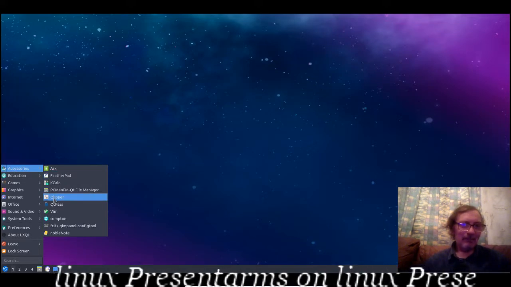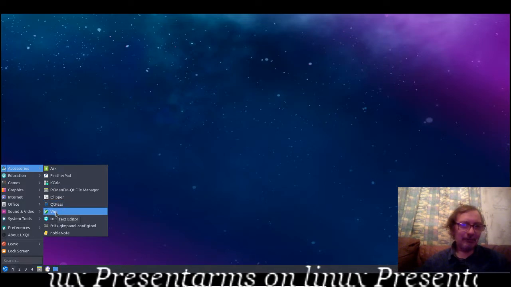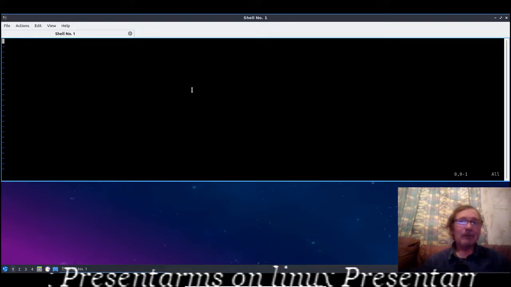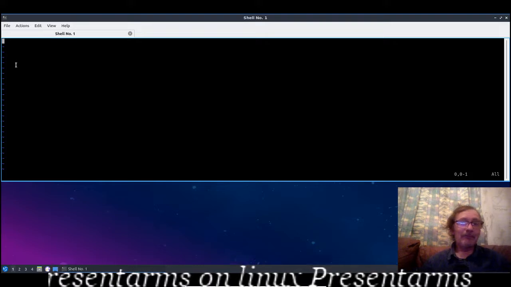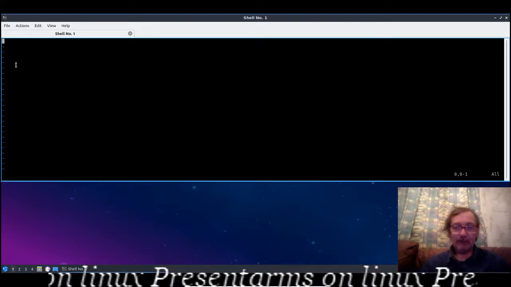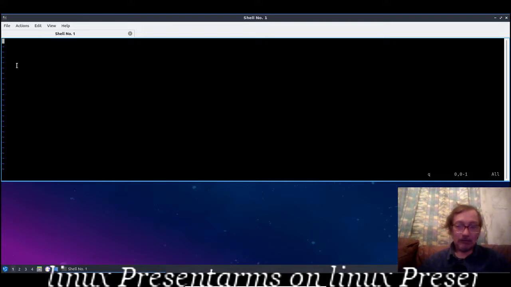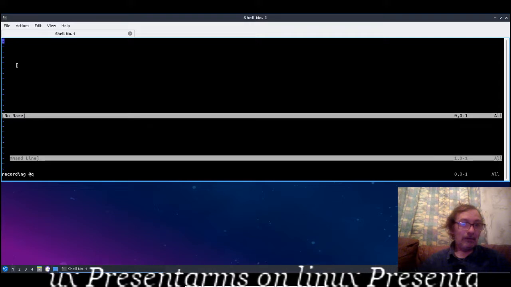Yeah, we have Clipper, of course, which is our, as I said, clipboarding tool. QtPass is a password manager. We have Vim, which as you can see is Vi improved. Don't think I hit the right key.